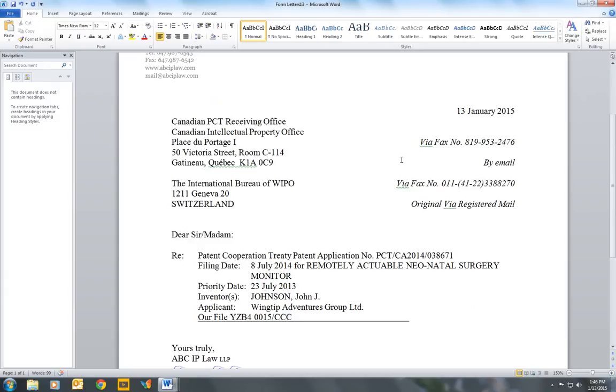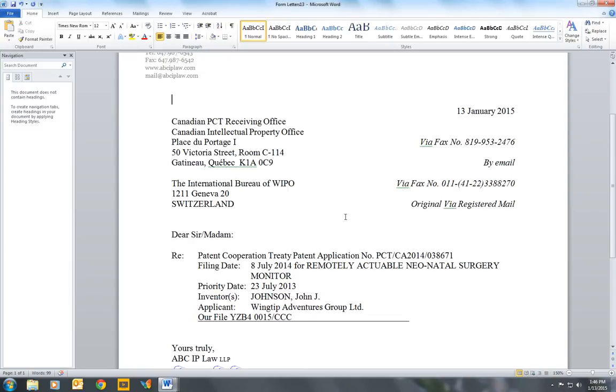After a Canadian national serial number has been allocated to this case by the Canadian Intellectual Property Office, and after the docket system is updated to reflect that serial number, entry of the same docket number and selection of this letter to CPO option would yield a different letter addressed to the CIPO, not the Canadian PCT Receiving Office as we see here. And that letter would have a reference line populated with the Canadian national serial particulars for the case instead of the PCT particulars that we see here.